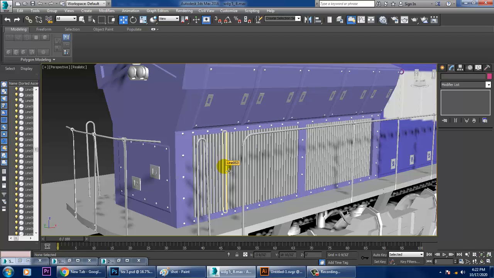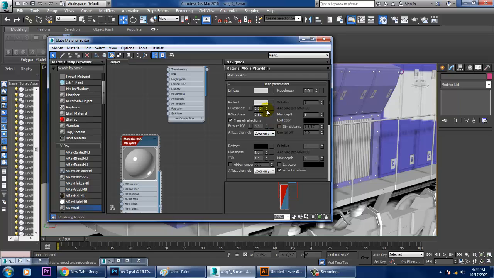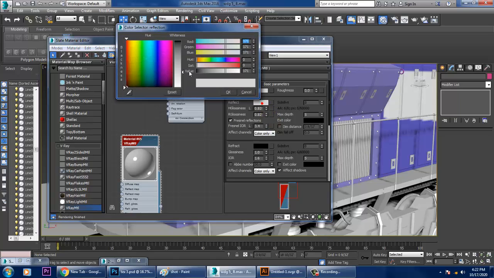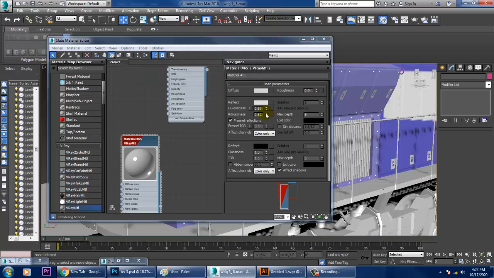So again, we'll go into the material, and if you look at it, we can increase its reflection. Before that, you have both these options. Okay, we don't want much shiny, we want more of a satin look. That's it. So just increase it. Much better.